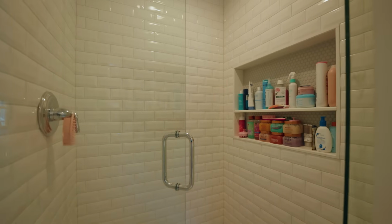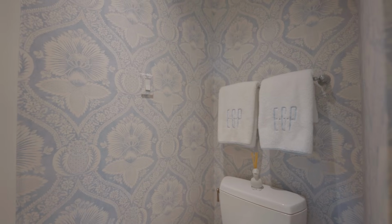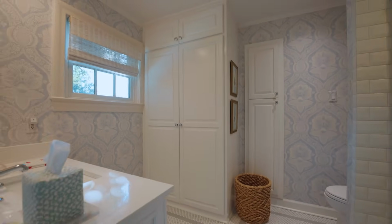So one of the enhancements that we've made to the house since moving in is remodeling this bathroom. So it's a tween bathroom, and what was in here before was a square old dingy tub that really needed to go. So we took out that square tub that was original to the house and put in a proper shower, which I think every tween girl needs. We put some penny tile on the floor, put some bright, whimsical white wallpaper, wall covering from Schumacher, and did this sort of white feathery mirror to give my daughter some more space to put some of her beauty potions on. So this has been a fun project that we did last summer to enhance the space because I'm finding she spends a lot more time in the bathroom now than she ever did before.